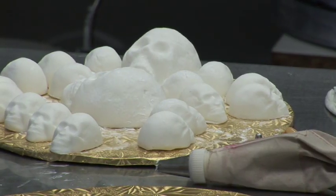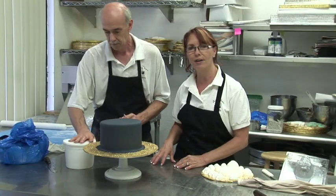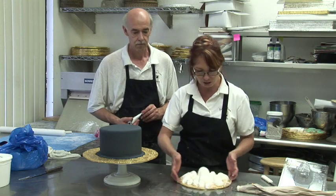Today we're going to do some Gothic cake decorating ideas. Should be lots of fun. So we're doing our Gothic cake decorations, and basically with Gothic, you're going to think of dark colors, so that's why we started off with the black base. Silver is just a very elegant color as well that we're going to use with our decorations.